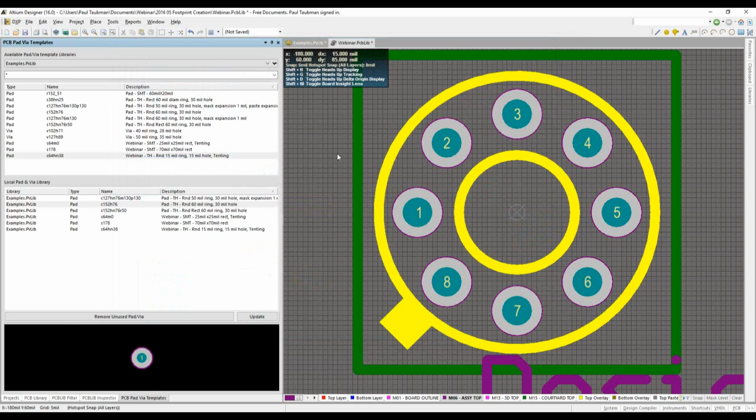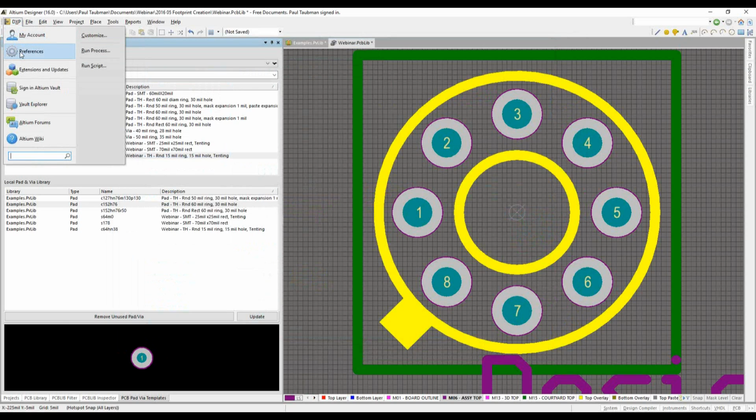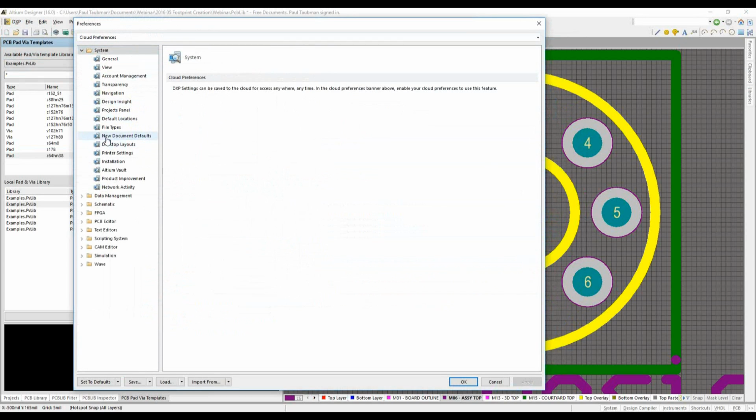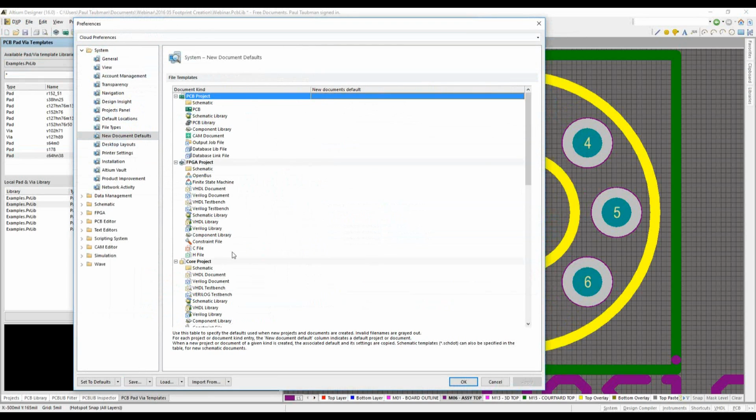You can do a File, New, and open whatever file you want, set it up the way you want it, and then make that your new file, or what they call the new file document default. What I did over here, for example, is go into DXP Preferences, under System, and click on New Document Defaults. Altium says, look, I have all these files by default. When you open it up, it always comes up with a blank screen. So for example, for a PCB doc, it always comes up with a 4x6 inch board already by default.